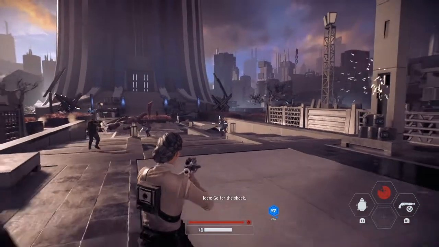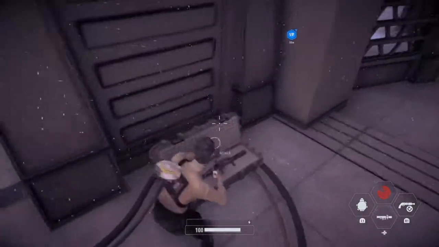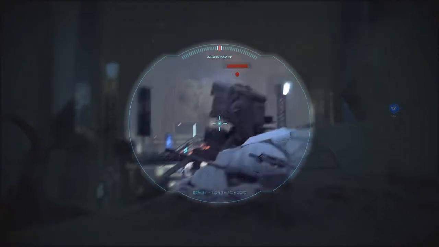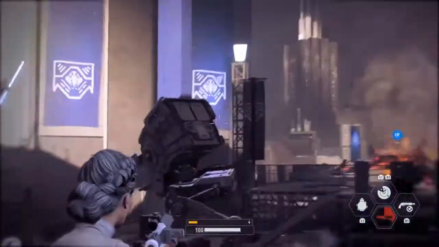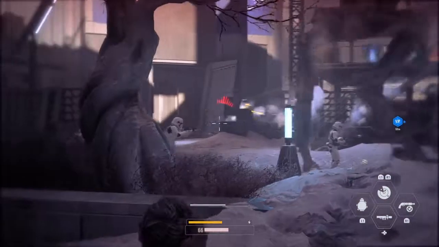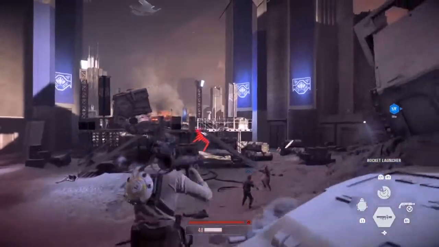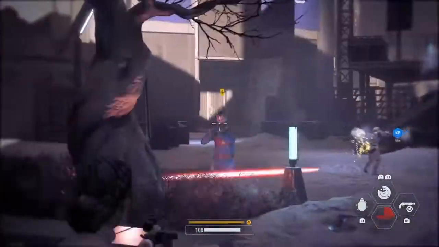Go for the shock. Do it. Now come back. I need that rocket launcher. Die! Shoot the back, come on, shoot the back. My aim is horrible. Gonna take them all out. HASK will pay for what he did. That's a lot of damage.